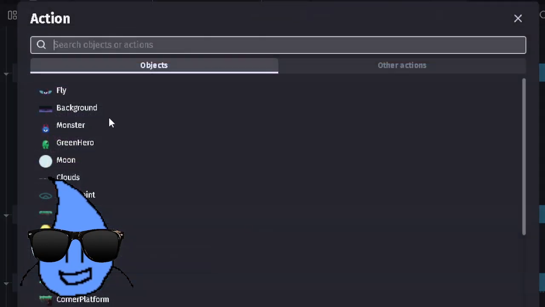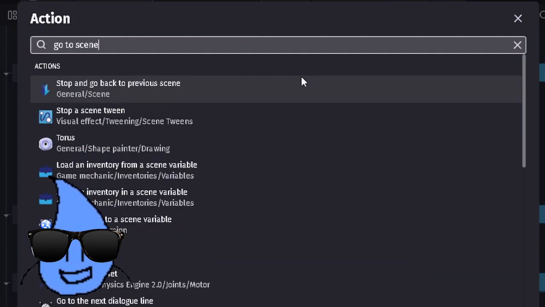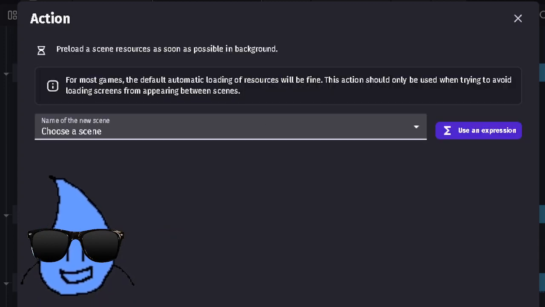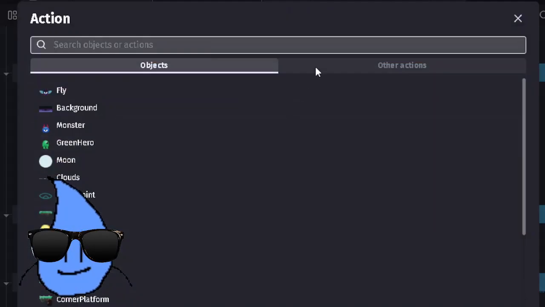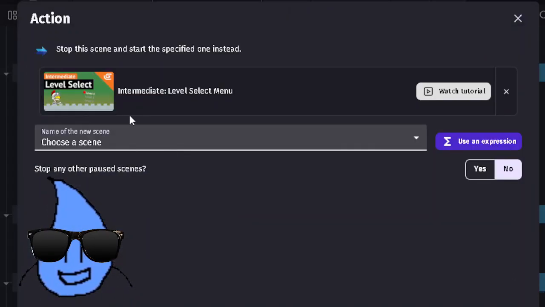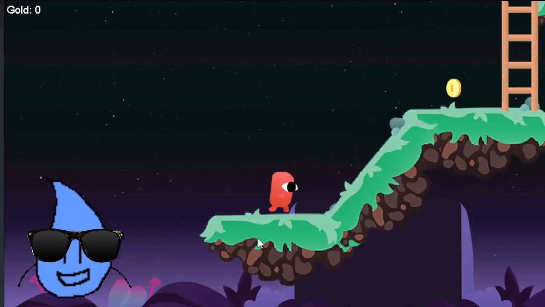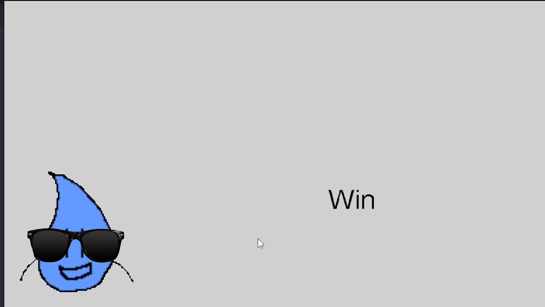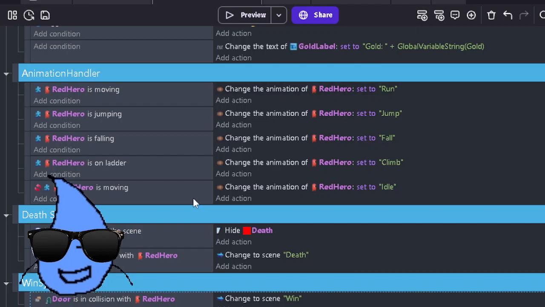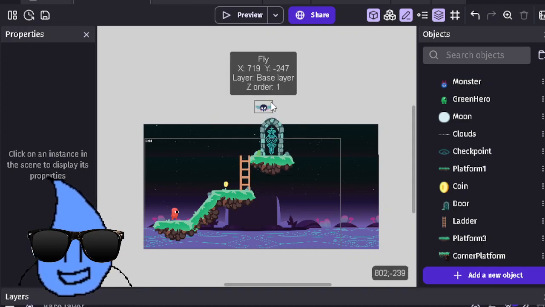Okay, and scene, I go to... I mean, scene, oops, it's not supposed to be here. You know what, actually just search it, you could always just search it. Add directions, scene, and then change the scene, and then win. But once again, I think this will cause another problem, which if you don't know, I will showcase to you. The problem lies in this. See, it doesn't actually make you feel the victory, it just teleports you once you step on the vicinity of this spot.